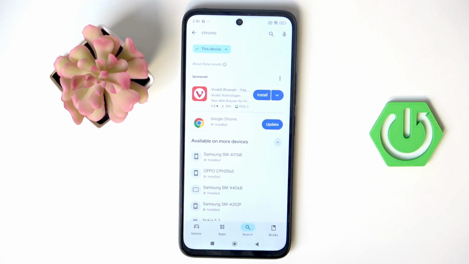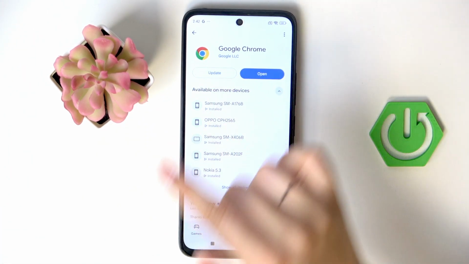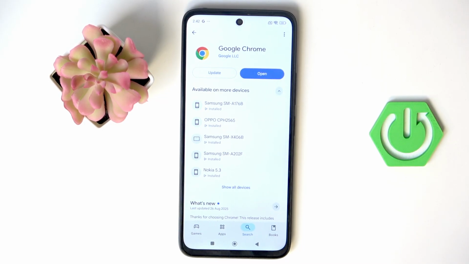If it didn't work, then I highly recommend to get back to this section, and after tapping on the app, instead of update, you will see the option uninstall. And I highly recommend to simply tap on uninstall, wait until your device will uninstall it, and then install it again. You can also try to restart your device between those steps. Basically, because sometimes directly installing the newer version is better than overwriting the newer on the older one.